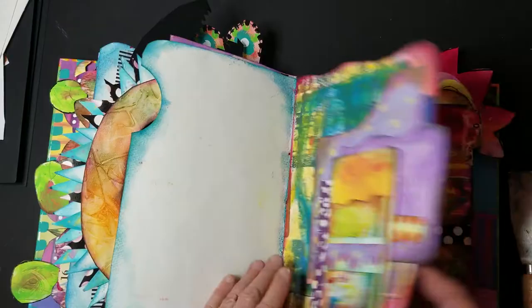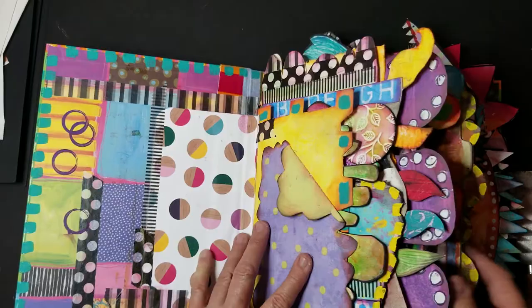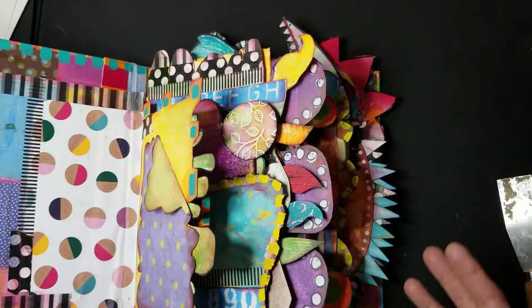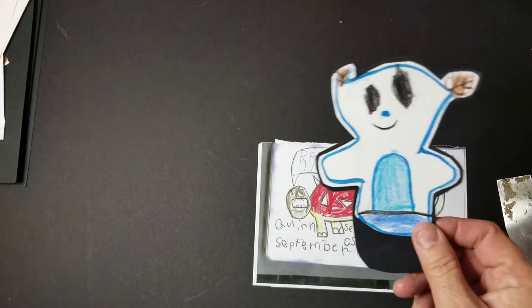That's the book at this point. When I'm finished I will be happy to show you — I've kind of finished more of the front than the back. But it just makes it beautiful to look at; I love the color. It's a crazy fun way to use your jelly plate printing and have a really whimsical book. I'm going to set that aside and show you some of the little creatures that the kids have made me.